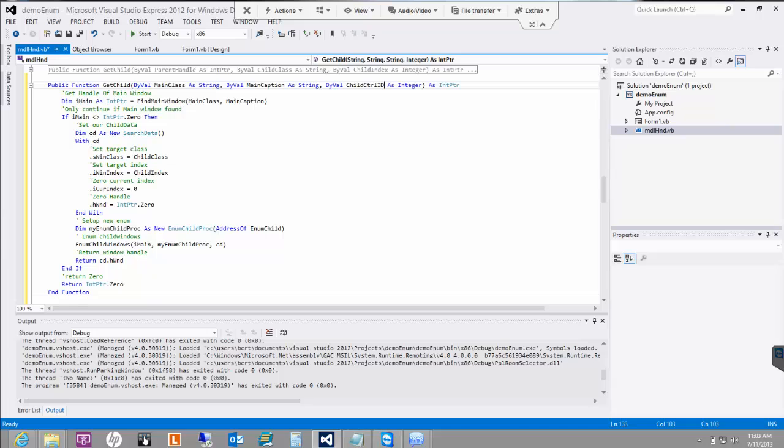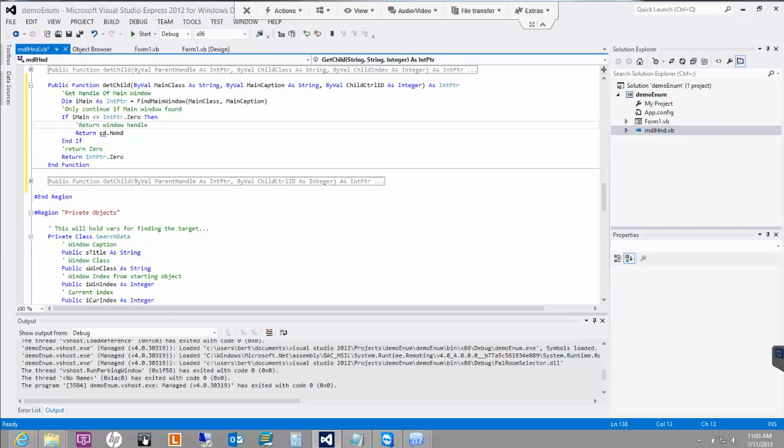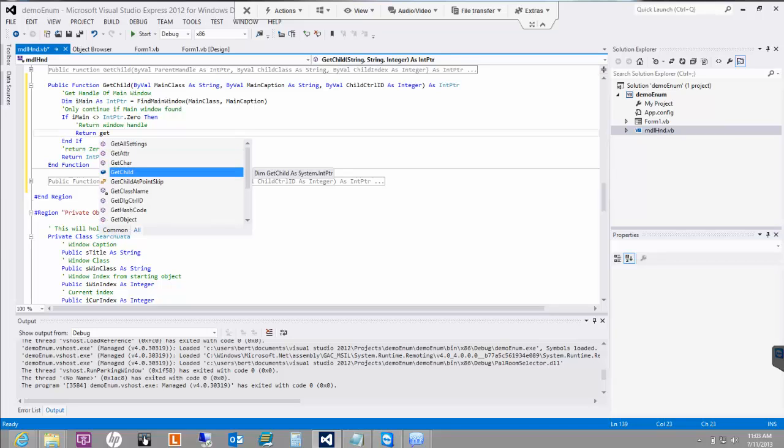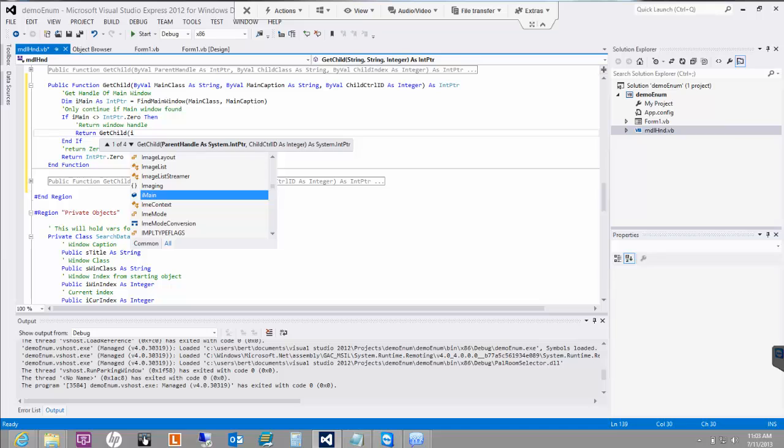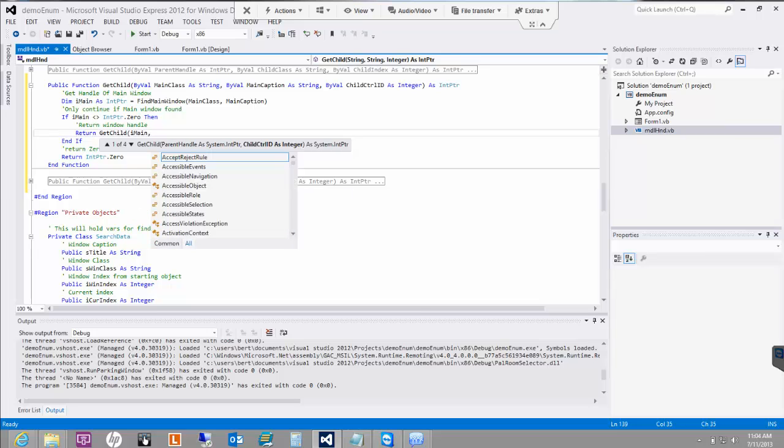But he's edited the input values to include control dialog ID or dialog control ID. So now he's calling once again that new function that we did.